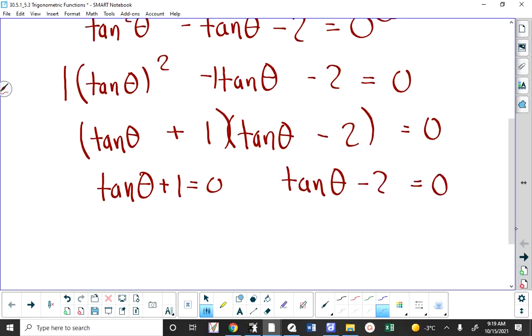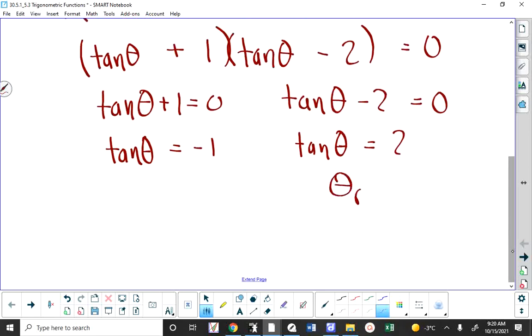I'm guessing that it says in this question something like to the nearest tenth. Because when I see tangent of theta equals 2, I just happen to know from experience that's not going to be a multiple of 30 degrees or 60 degrees. It's not a nice angle. This one, on the other hand, in fact, we talked about this one in the seminar this morning, didn't we? It's the 45-degree locations in quadrant 2 and 4. This, you're going to have to use your calculator to find a reference angle.